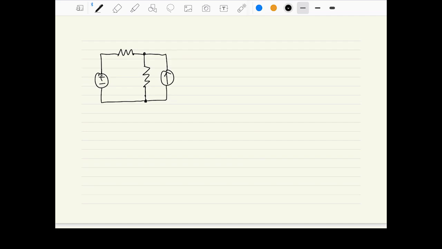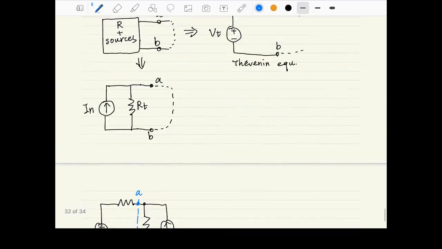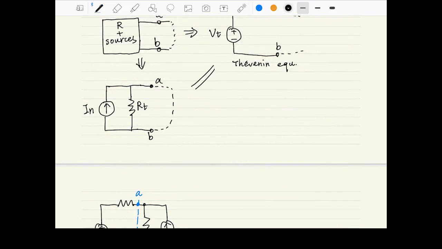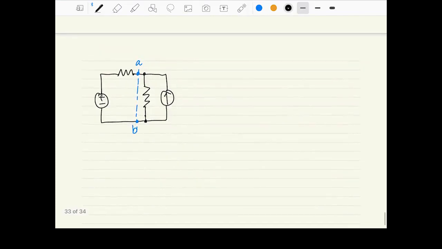And let's give you a brief example about its capability. For example, we have a circuit like this. Just observe it. We cannot solve it by only applying division laws, right? We need to use node voltage or mesh current analysis. And they also have two types of sources.